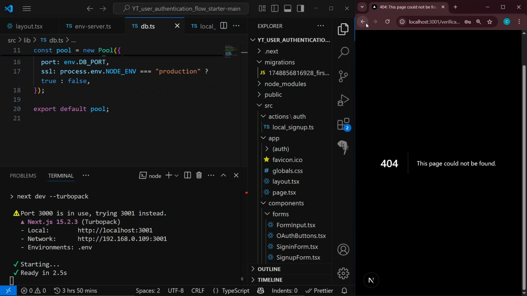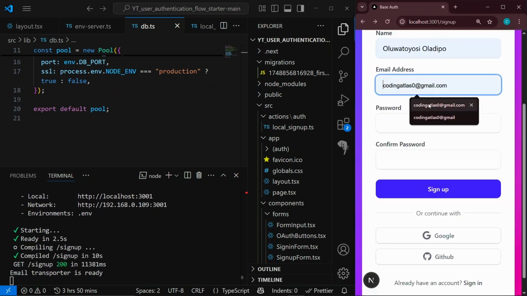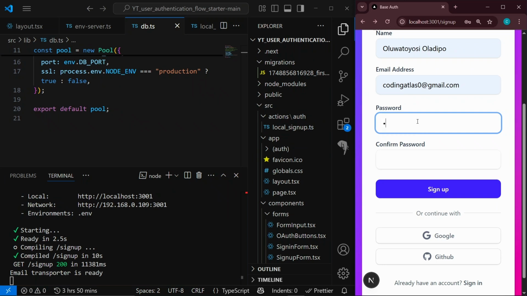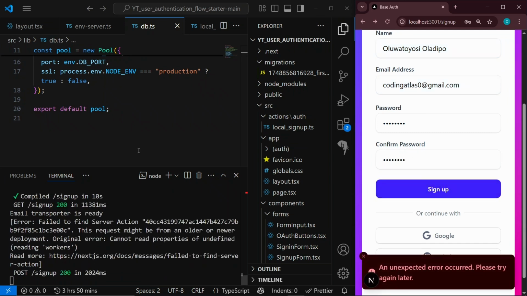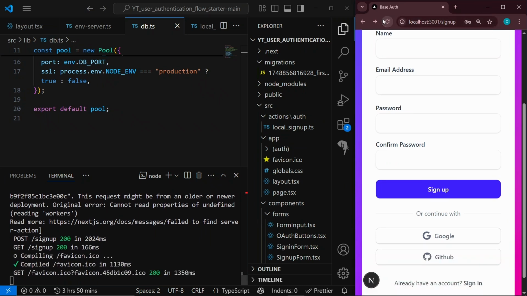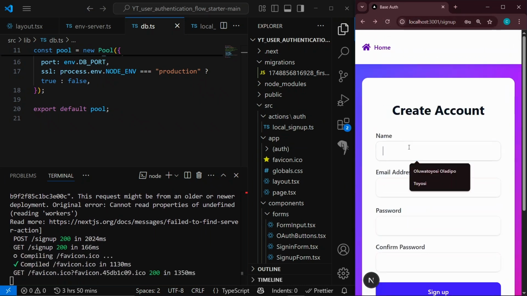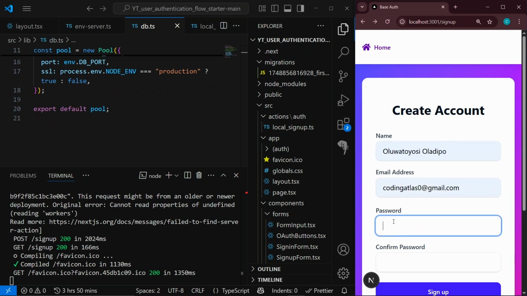So I'm going to go back to sign up. Let's try to do this one more time. I just want to show you the function of that parser. All right, this video is already long enough, should be closing now. Let me refresh this. I've deleted the next directory, so that page was from another version of the app.